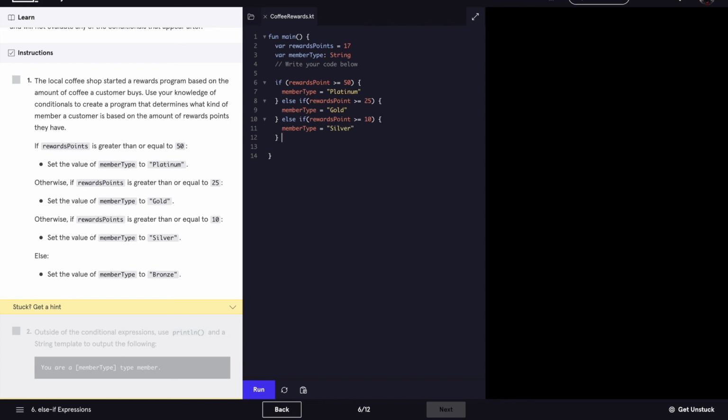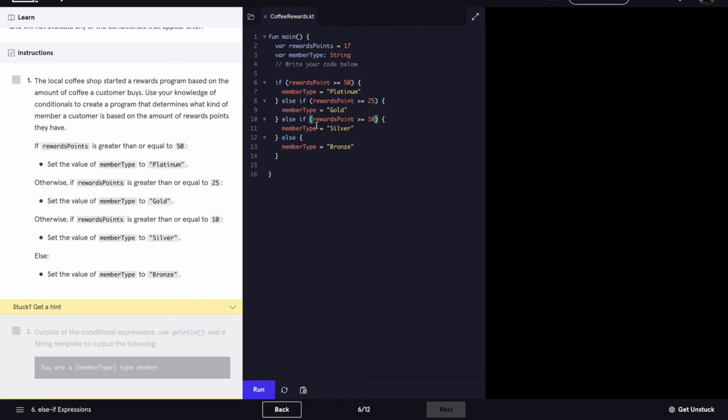And lastly, as the last possible branch, else we set the member type to bronze. So this line of code will get executed if none of the above is executed.